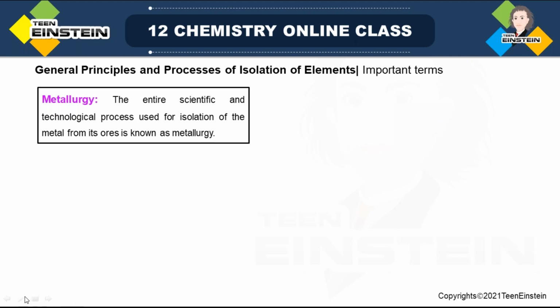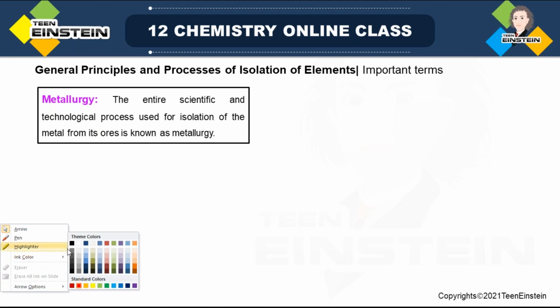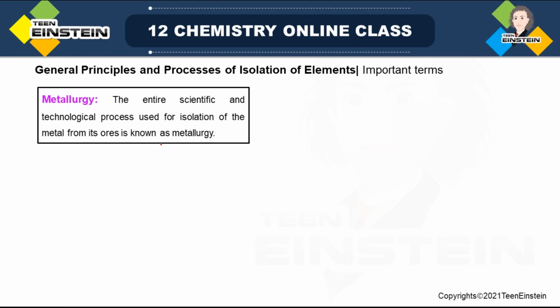Here the first term that we have is metallurgy. So metallurgy is not a simple process. It involves different steps, and it may be scientific steps, that is some chemical reactions will be involved, and there may be some technological processes also. And remember, all these processes we are using mainly, our purpose is to isolate metal from its ores. Okay, so this entire process we can call in a single term, which is metallurgy. Now the question is, here it is mentioned isolation of the metal from its ores, but what is ores? That you have to know.